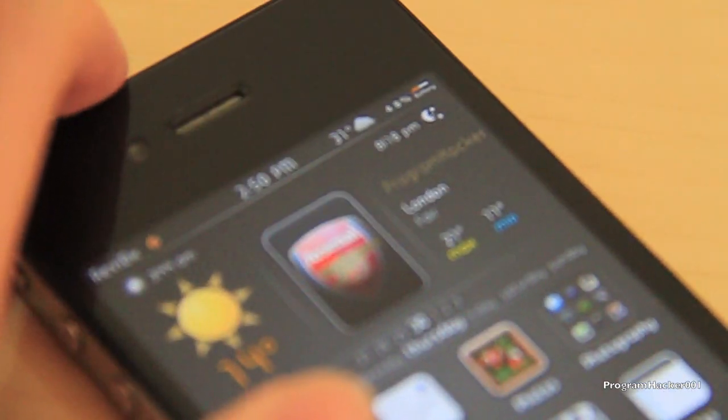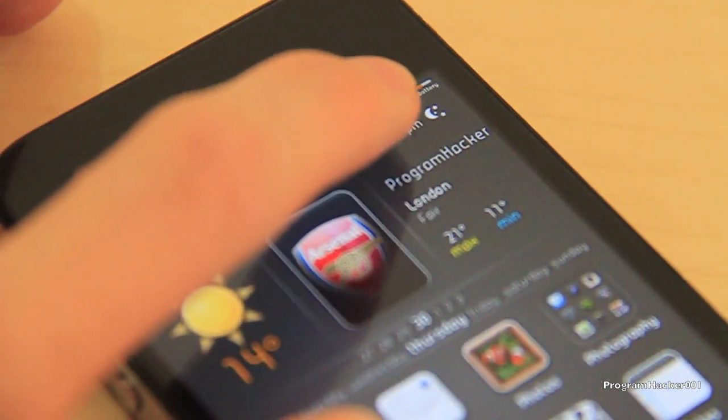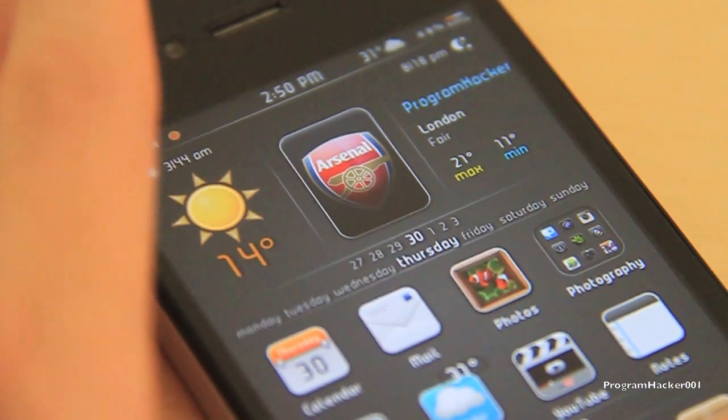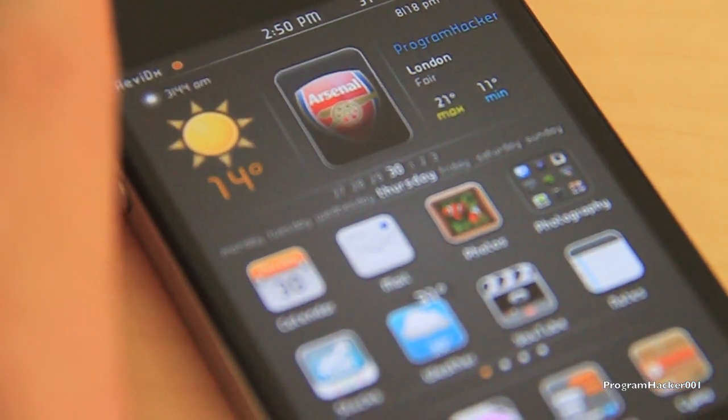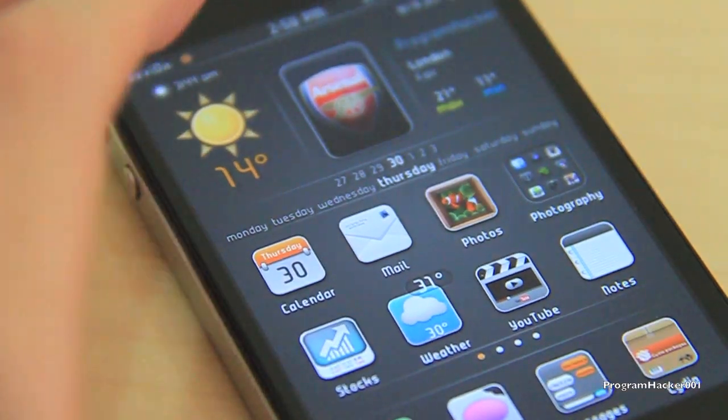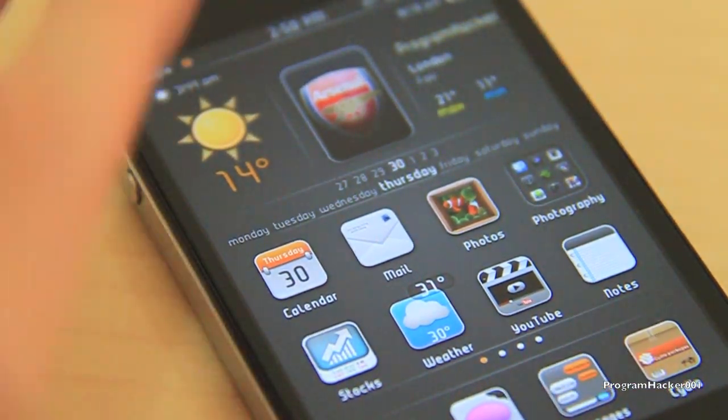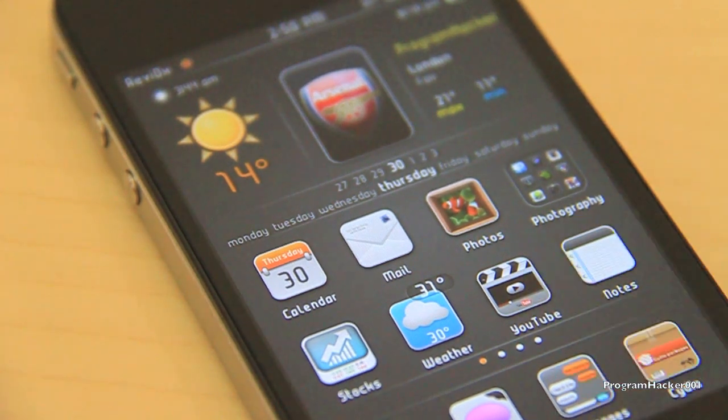Let's go ahead and zoom in a little bit right there. The battery. Really nice battery. Okay, and I already told you about the widgets. Everything's still the same, as you can see when I lock this theme. And icons are actually really, really gorgeous, and I just love it.